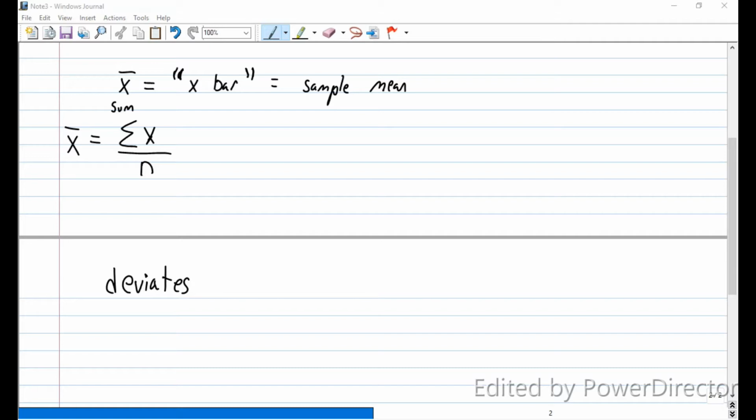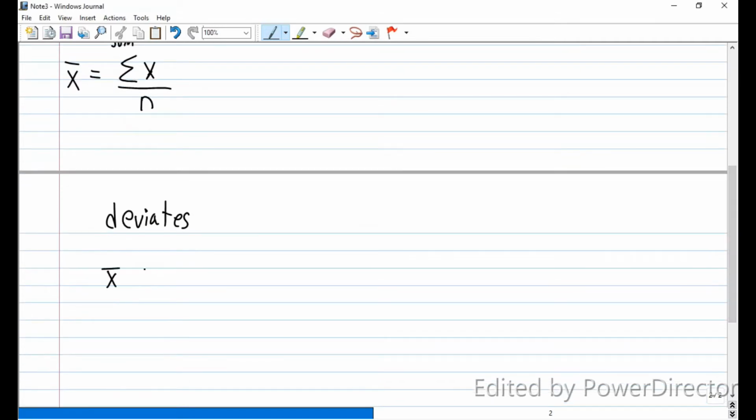Now, I told you what the sample mean symbol was, X bar. All right, sample mean. What about a population mean? So what if we're talking about a population, something that we can actually work with that's considered to be a population? The symbol is this symbol here. Anybody know what that symbol is? That is a lowercase mu.